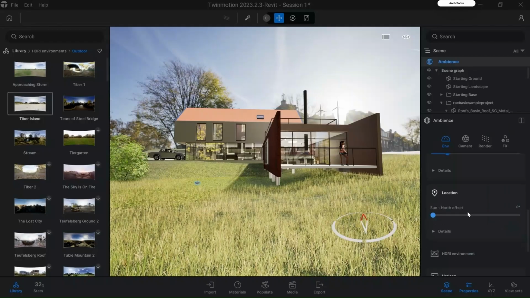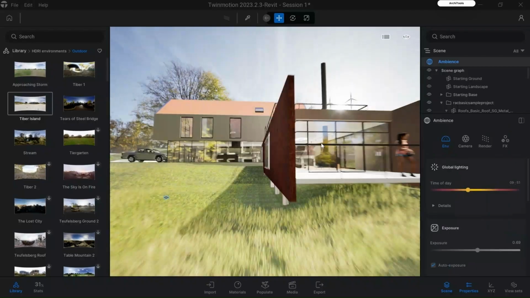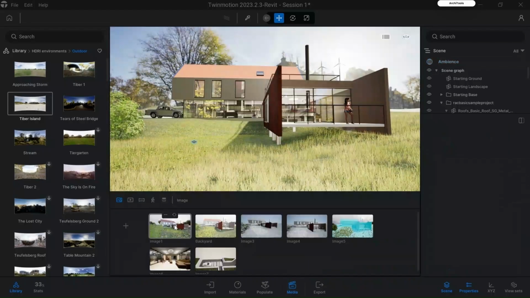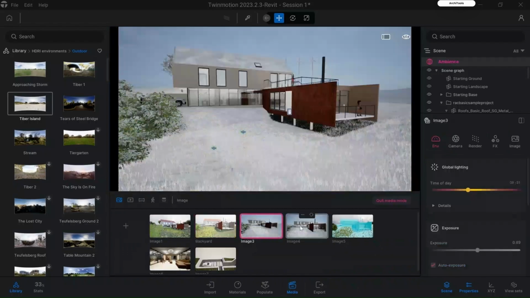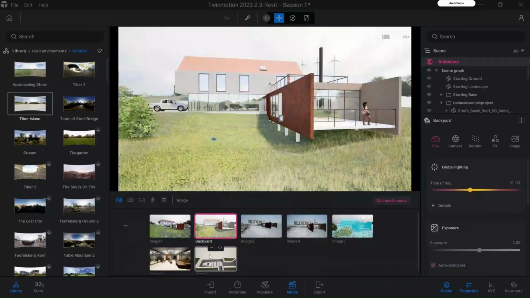So we have summed up the ambience, how you can do the exterior lightings and work upon it. The next thing, which is an important part of the production, is setting of your scene and exporting images and videos of that render. For setting your scene, you need to go inside this media icon, and I have just selected various scenes. I have just placed my scenes, and similarly I have placed my interior scene as well, and using this scene only, I can create a render of this particular image.